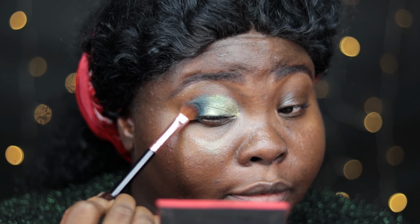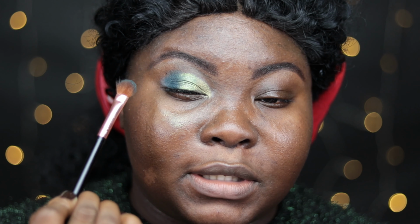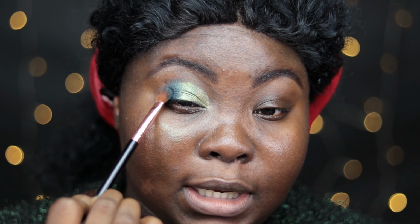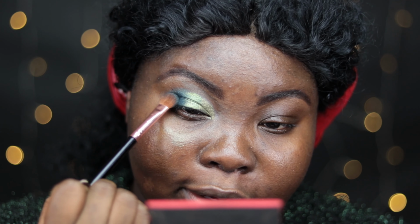Ooh, I really love this green. So what I'm going to do here, even though I'm going to put glitter on top, I still want it to look really nice. So I'm just going to make sure I blend all three colors seamlessly so they fade into each other very gradually. I think a lot of her looks are always so nice, even if it's subtle, but she's always getting really inspired to inspire her own artists also. So I think that's really cool.